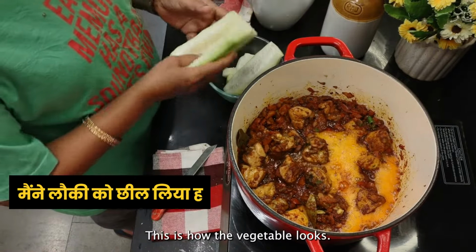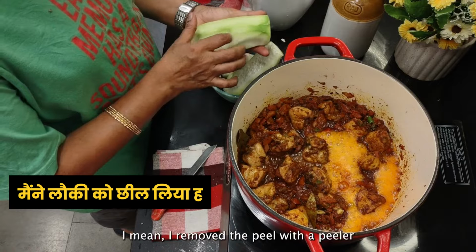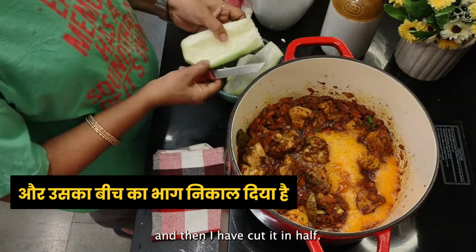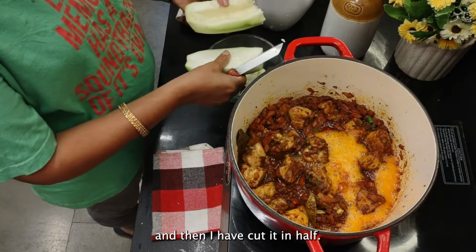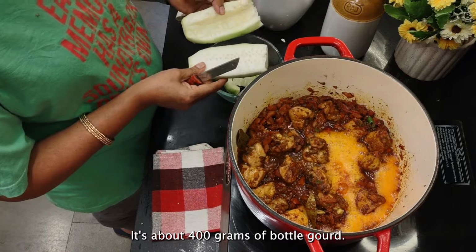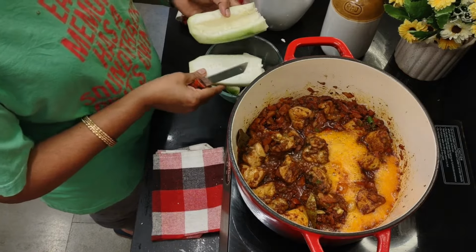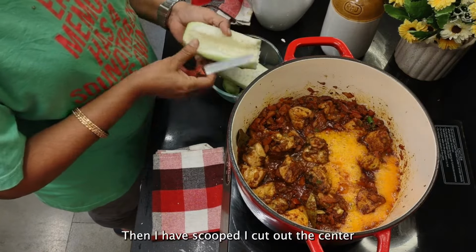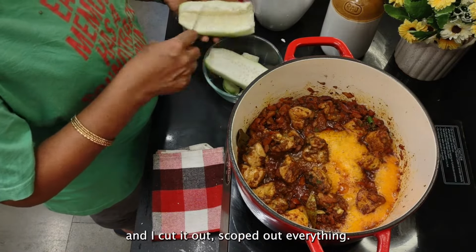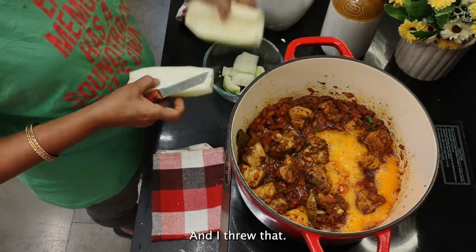Okay, this is how the vegetable looks. I removed the peel with the peeler, and then I have cut it in half. I actually took more than half. It's about 400 grams of bottle gourd. So I peeled it, then I cut out the center, scooped out everything and threw that.